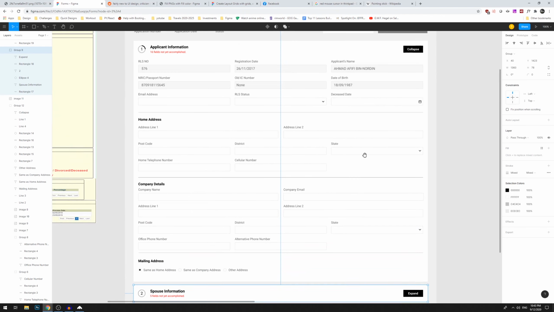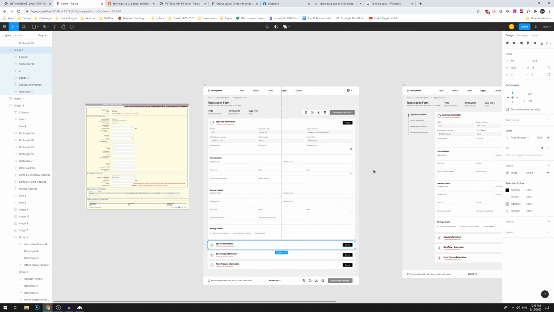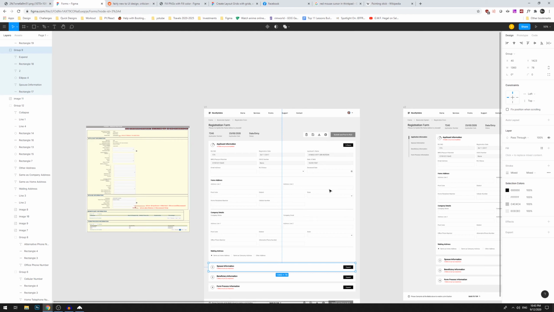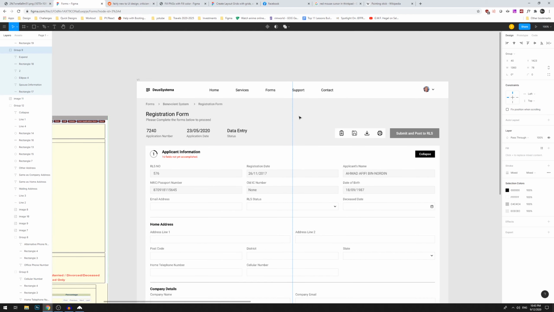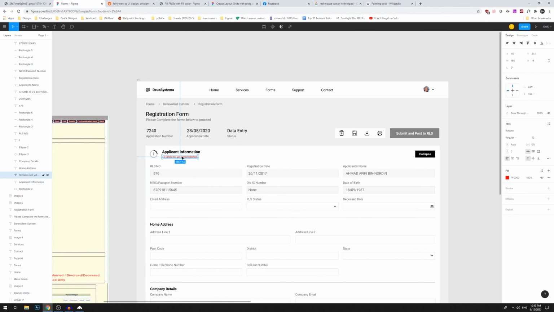This one is expandable, and I also keep in mind that this form will be used by elderly people. So as much as possible, never go down below 16 pixels of font. The minimum should be 14. And here I did 12. So never go down below 16 pixels, okay?